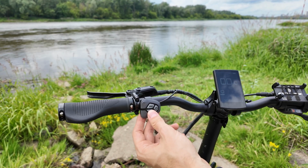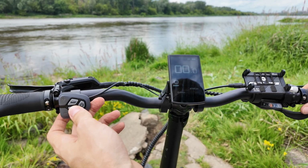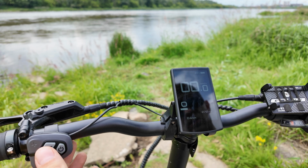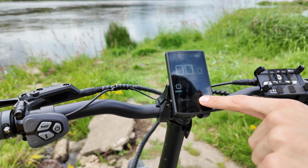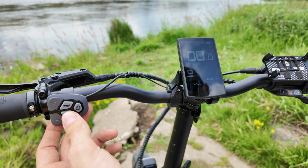And the info button shows you different parameters here on the screen, like your speed, total mileage. As you can see, 272 kilometers on this bike already. I had it on a trip to Slovakia. Did quite a bit of riding on it. And it also shows you the current watt draw of the motor. It's pretty nice, how long it's on.